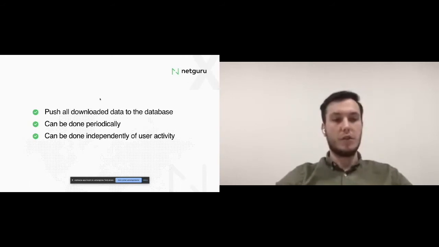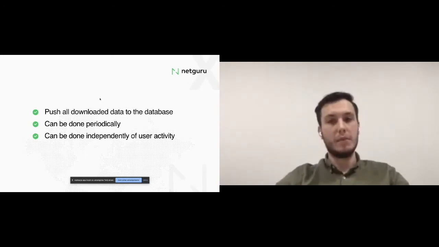That's a huge improvement, and together with pulling data from the database, you can get rid of many progress bars, and even all of them if you define your critical path very well.